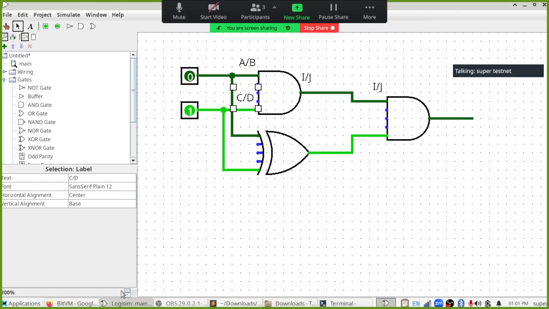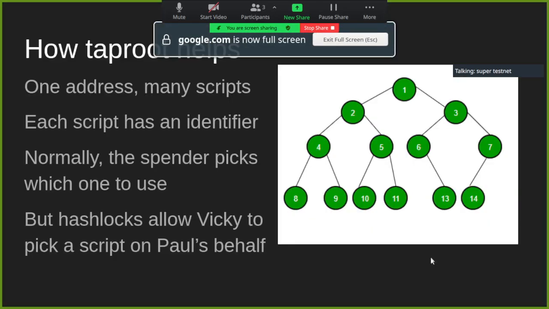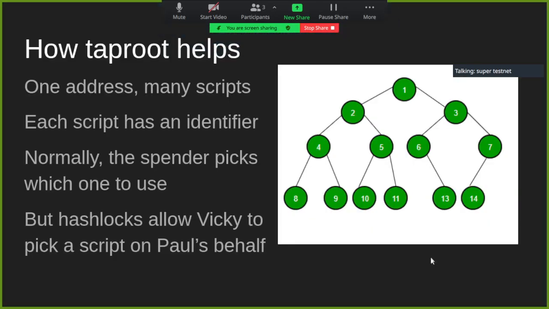Their number 14 script in Bitcoin is going to say Paul has to reveal either hash I or hash J, and then one of the other two hashes for the other input. And he has to reveal both of those. He has to run it through an AND gate. So we're going to drop a 0 or a 1 on the stack for each input, and then we're going to run those through an AND gate.